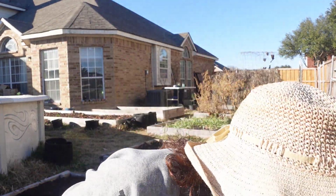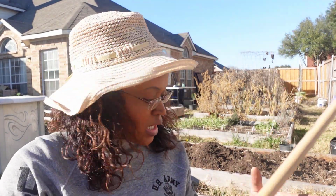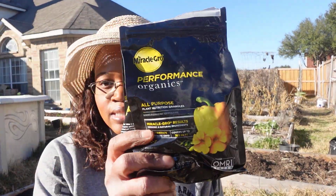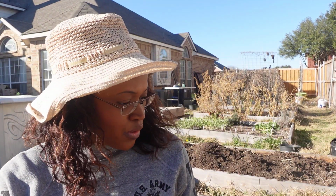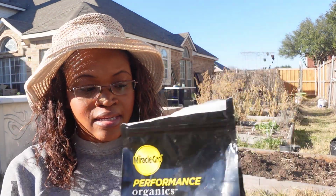So now I am about to add in some fertilizer to the soil, and I'm going to till that into the top couple of inches, and by till I just mean use this little baby hoe that belongs to one of my children to mix it in. I'm using this fertilizer. I already had this from last season. It's just Miracle Grow Organics. It's high nitrogen. It's a 9-2-7, and that's what onions need when you first plant them into the garden.